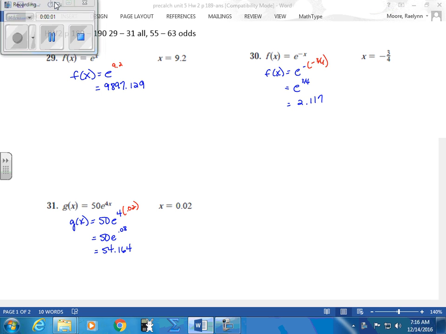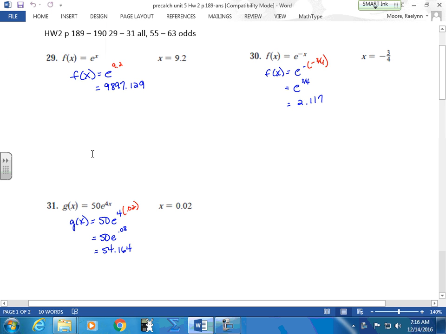If you have anything else in your exponent and it doesn't ratio, you have to put it in parentheses. So be careful of that. Such as this one here, if you're on the 83 calculator, make sure you put the exponent in parentheses. This guy. All right, everybody good with this? Easy, right?